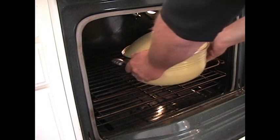You want to allow for 1¼ hours for each pound of meat. Most importantly, once it's in the oven, don't peek. The key to slow cooking is a nice even temperature over the entire course of cooking it. Of course, after about an hour or so, your house is going to start to smell terrific, so you might be tempted to look, but don't. While the meat cooks, we have plenty of time to make the R&R barbecue sauce. So let's get started on that.